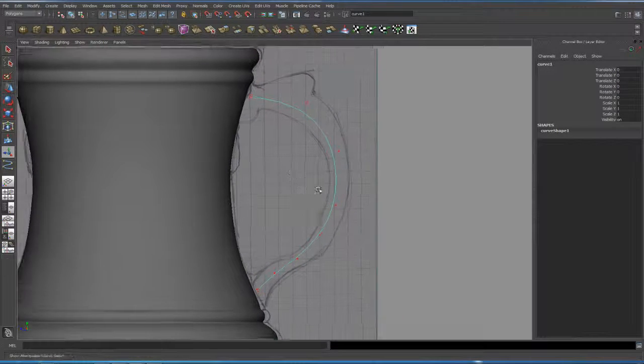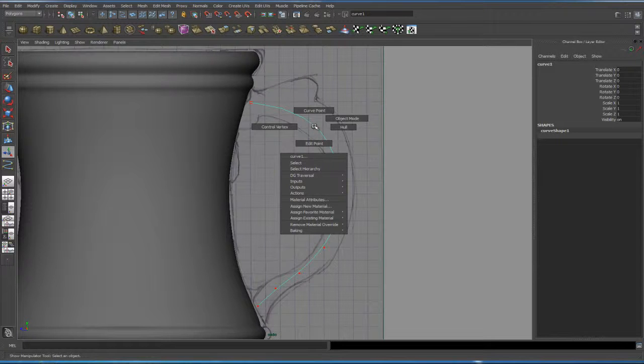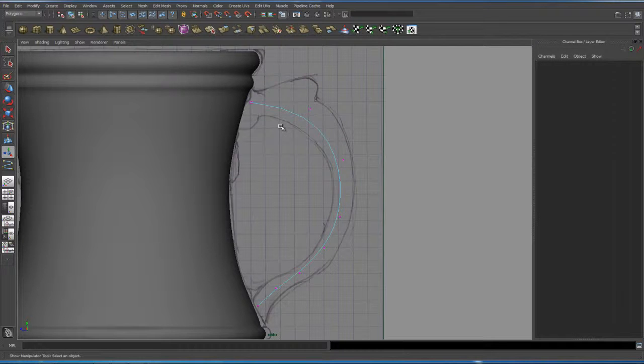Okay, so what you need to know about curves is that they're similar in component-wise to polygon objects. They have points like a polygon object does, except you have 3 choices: curve point, control vertex, and edit point. What you need to know right now is that curve control vertex is the one you want. So select that one, and in purple are all the little control vertices that you can select. So the U signifies the starting point, the starting control vertex of this curve.